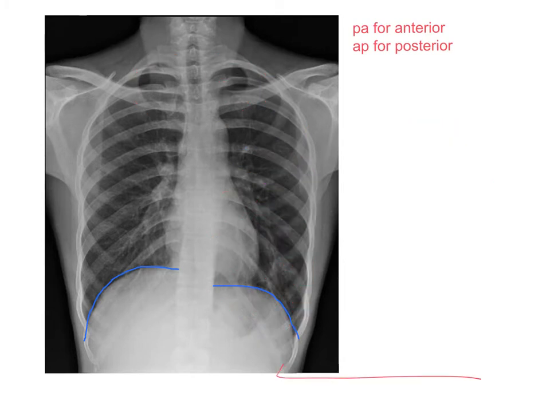Remember, in a rib series, we want to have a little bit more of a higher contrast. We want to see more black and white than what we would in a chest x-ray. In this image in particular, I think we need to drop our KVP a little bit more and see a little bit more contrast. And here's why.